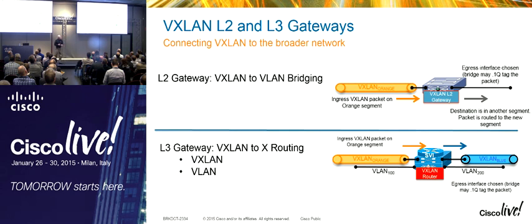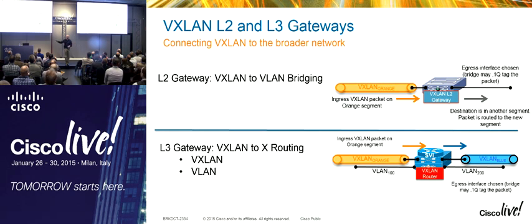There are two ways that we can have gateway functions: L2 and L3. A lot of people out there are doing L2 gateways right now, which basically say VXLAN traffic comes in, I take it, and I say there's a VXLAN identifier 10,102, and I just break that out to VLAN 102 on the other side. There's no L3. There's no SVI. I'm basically just taking traffic in from a VXLAN and dumping it out onto a base VLAN. That would be an L2 gateway.